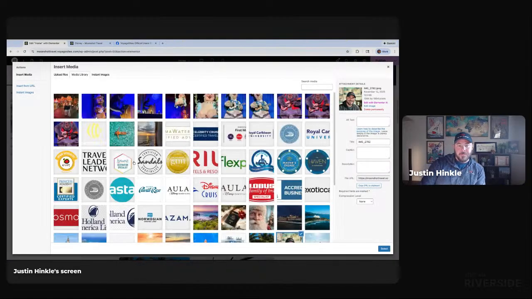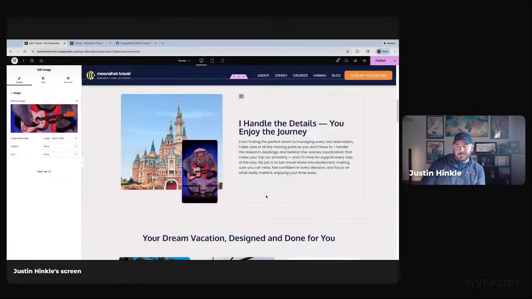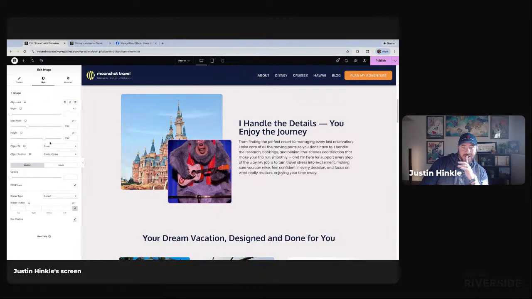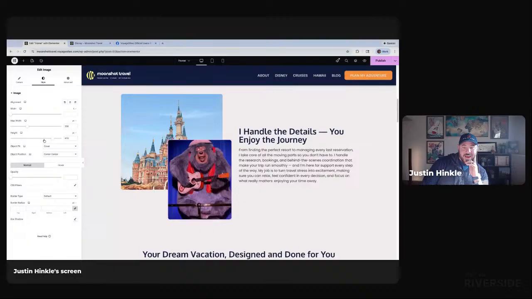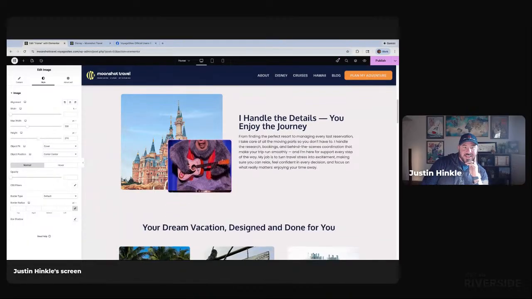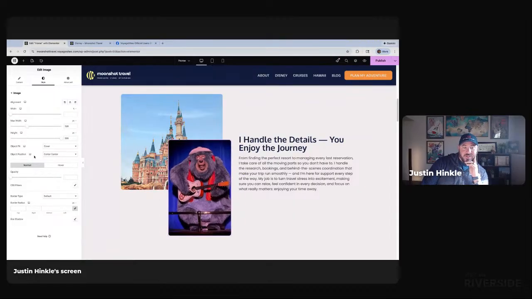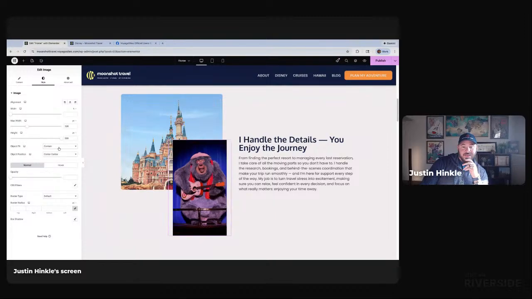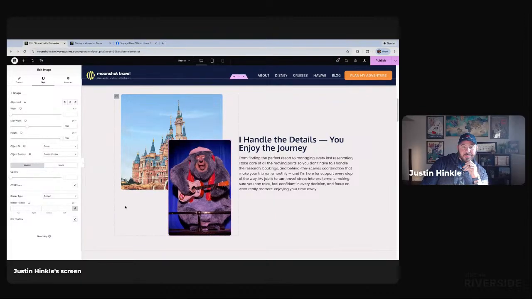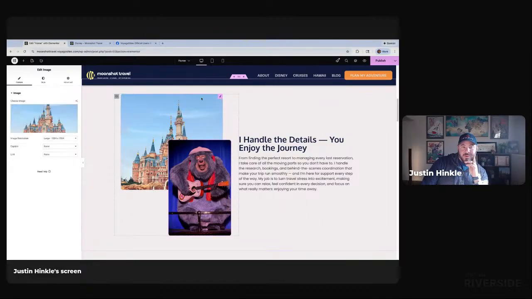So I want to choose an image here, and I'll make that one of my country bears. Select. So you can see that country bear. He's a kind of weird image size for that, but I can, okay. So he was an iPhone image. We want more of that height because we want to get more of him. So you can adjust the height under the style of edit image. You can adjust the width and really make it so he fits in there within your frame.